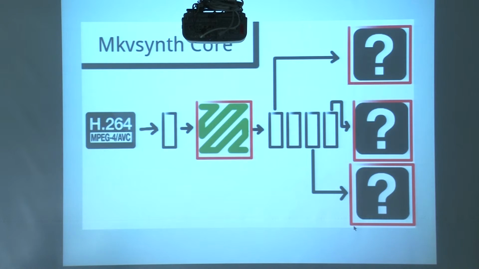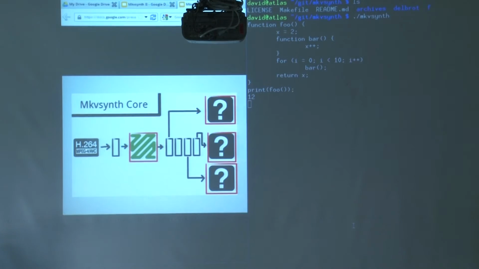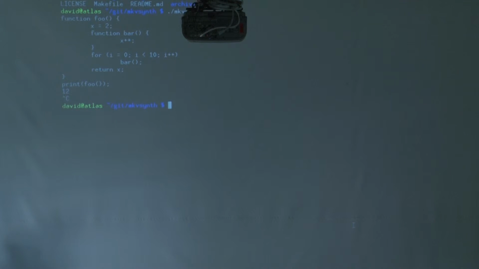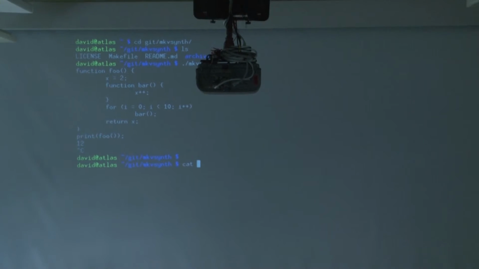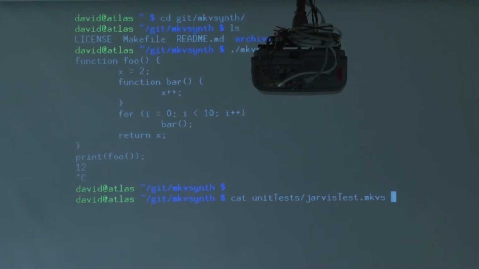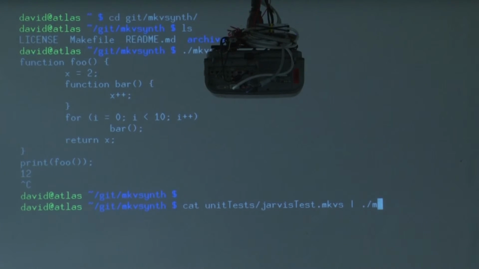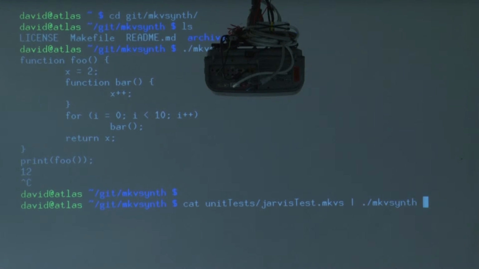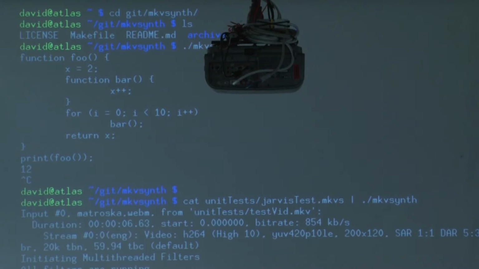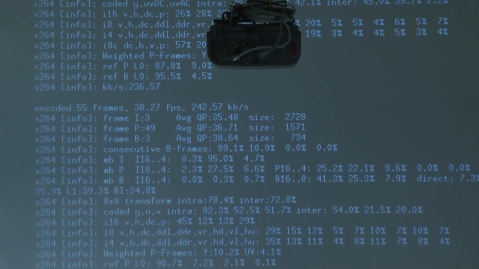Alright, we're going to do a demo though. So right now what you have to do is cat your script to Mkvsynth, because it doesn't take a file in. So what it's doing here is decoding the video.